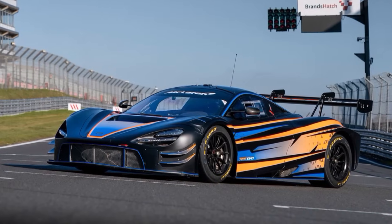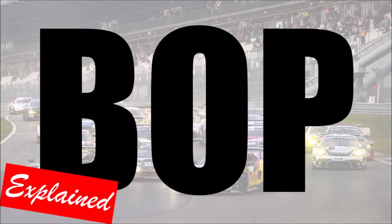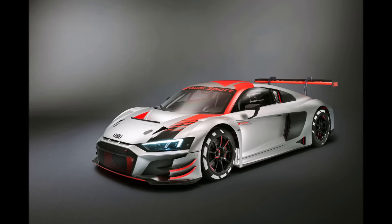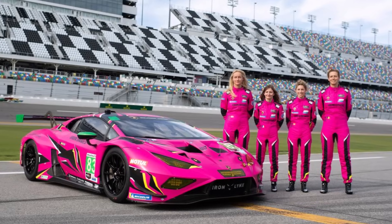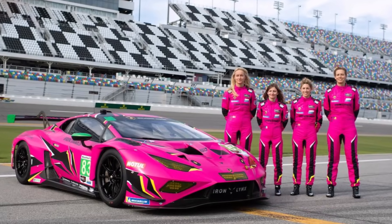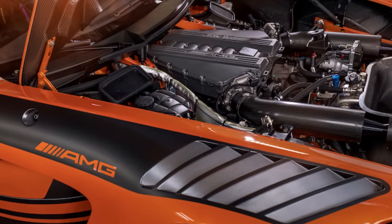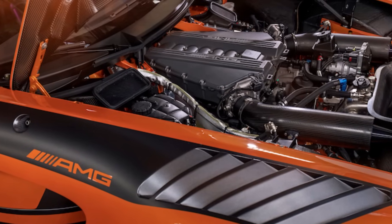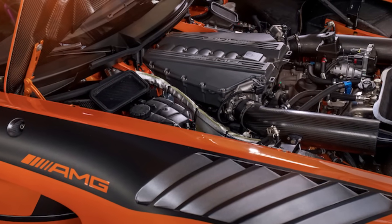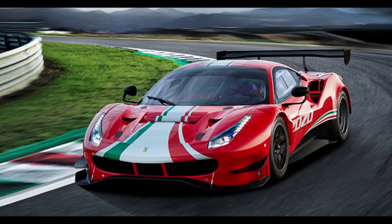Additionally, with turbo engines you can compensate BOP restrictions better. Check out my other videos with the links below for more on that. Right now GT3 cars like the Audi R8 and Lamborghini Huracan with their naturally aspirated 5L V10s are complaining that they don't have the torque to keep up with the new turbocharged GT3 cars. Another point on the engine is that it's beneficial to have a symmetric engine — so you have symmetric thermal distribution, the sides of the car are equally stressed, and you can spread the thermal load across a larger area. This can help with better tire wear but also with reliability of components in the engine bay and suspension.